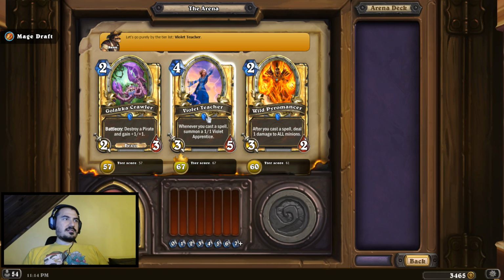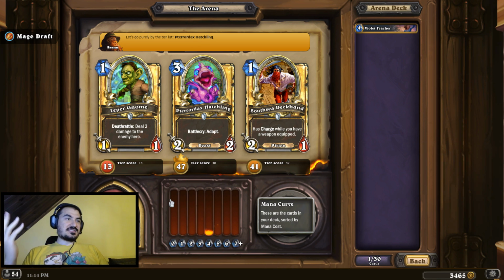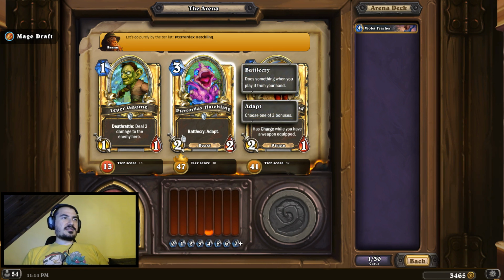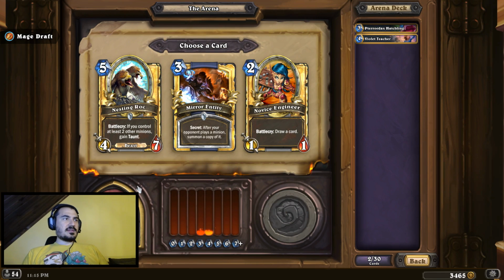But anyway, we picked the Violet Teacher here. Same idea here. 1-drops are really good. This would be very good if we had weapons, but we're going to be playing a lot of mages and rogues if this deck gets anywhere, and our average with mage is like 8 something, so it'll probably get somewhere. So we need cards that are good in the early game and the late game, and these are garbage in the late game, and sometimes good, sometimes not even good in the early game.